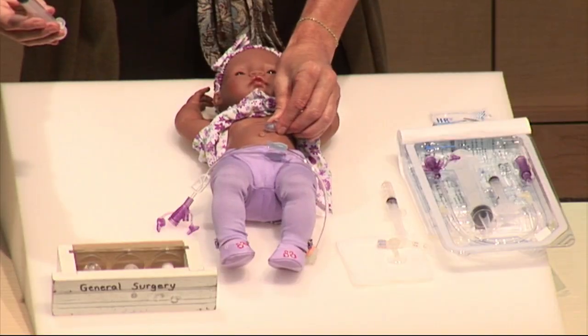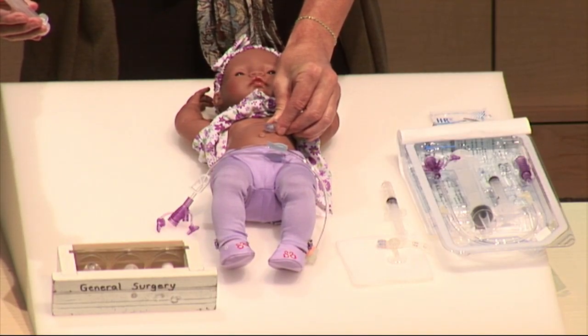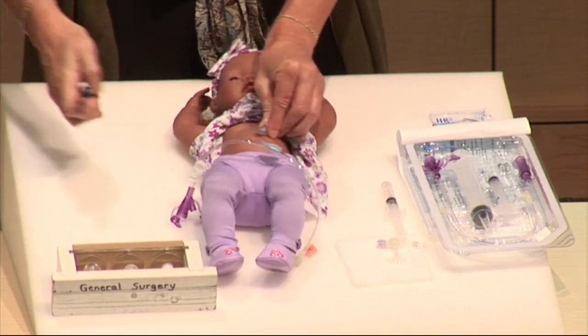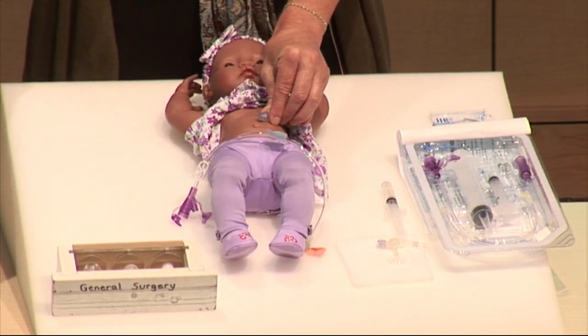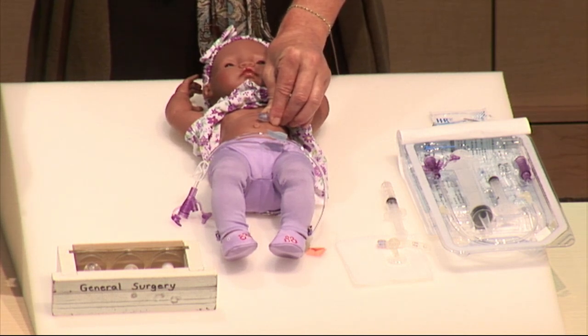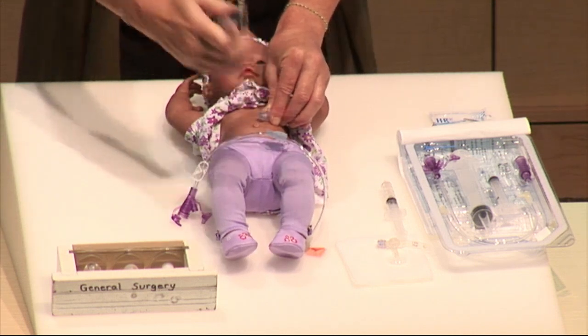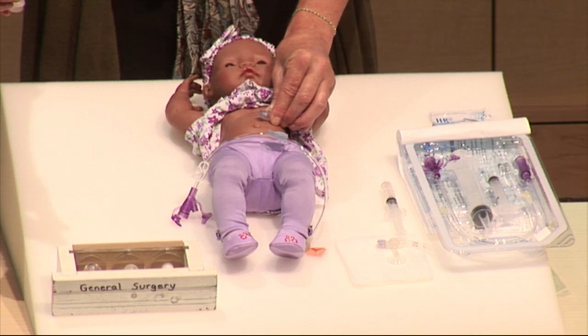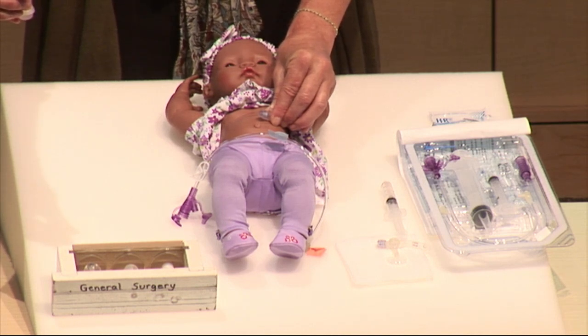So I'm going to take an empty syringe in my dominant hand, and I'm going to grab onto the base of the tube with my supporting hand. Now, it doesn't matter how wiggly or uncooperative this kid is being. I can do this by myself, and I assure parents that they can too. There are some super wild kids, and sometimes you have to lay your body down over their legs so that they aren't kicking so much, but it really is usually possible to do this by yourself.